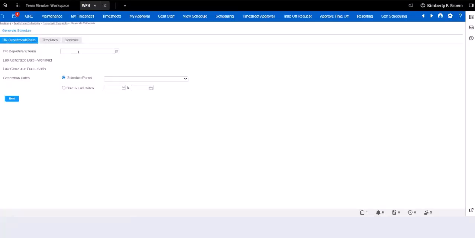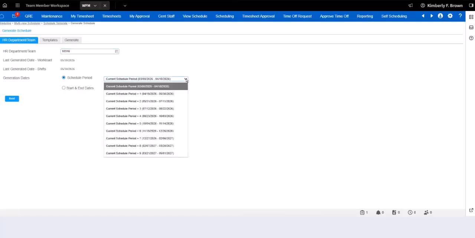And here's where you're going to enter your HR department again, the 5 digits. Please do not use mine. And we're going to click on the 419 where it says schedule period. And this is where I want to remind everyone, we are officially moving to a 6-week schedule with the exception of CAP region. Okay. So everyone within UMS is going to a 6-week schedule. So if you are currently 4 or 8, we are now going to 6.